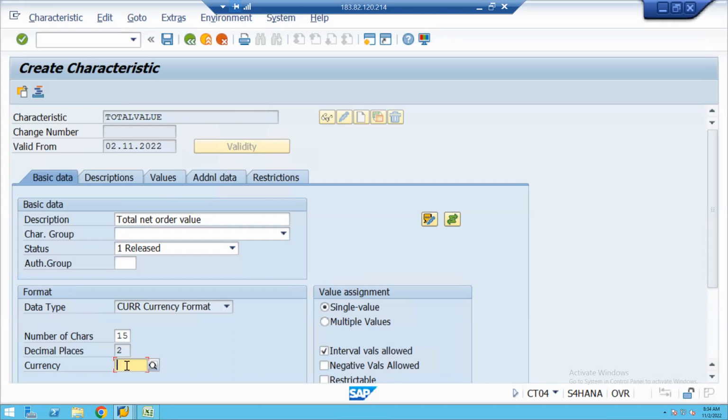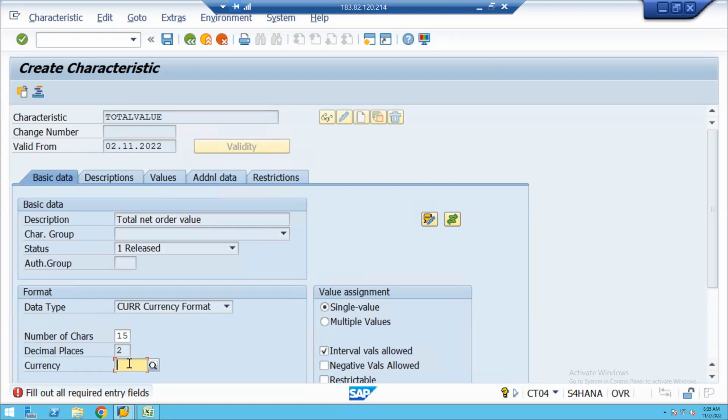If I share my experience, I worked a lot in my career in the ECC system. In those systems, this data type was not getting copied automatically, as is happening right now. Right now we are working in an S4HANA environment. They have made some modification so that whatever data type is chosen manually will be corrected automatically with reference to the table chosen in the additional data and also the field, right?